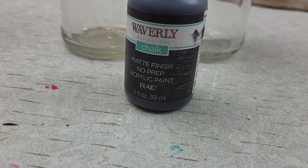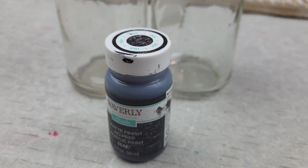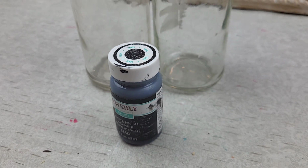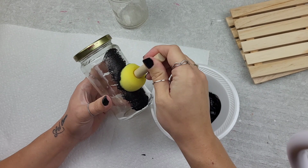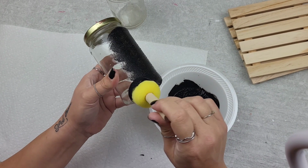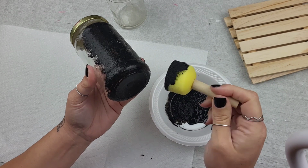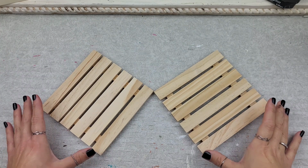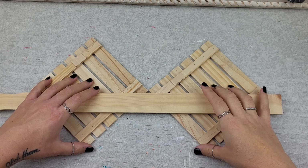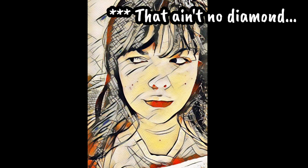I'm going to paint up these glass pieces. You could absolutely leave them clear if you would like. I'm going to grab some of my Waverly chalk paint in the ink color and tappity tap tap tap with a pouncer all over them. I applied 2 full coats to each piece. We're going to take these squares and make them diamonds, kind of. Mostly. That's how we're going to put the hangers on the back, okay?